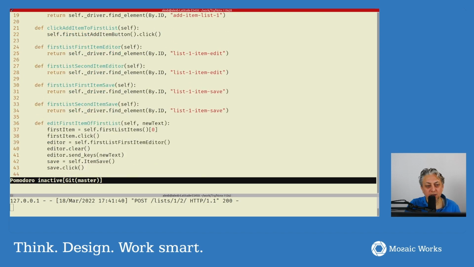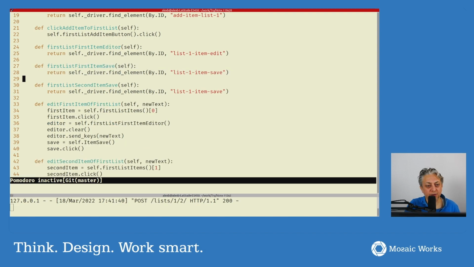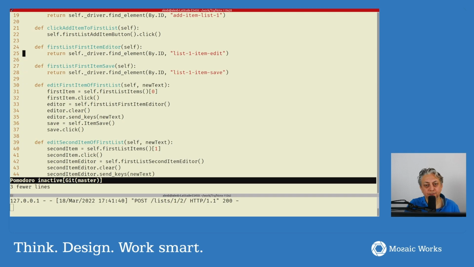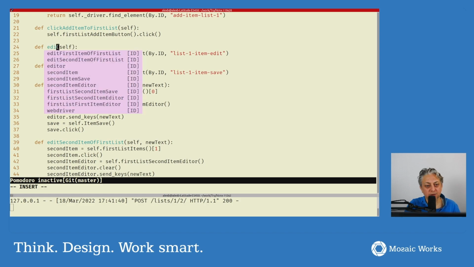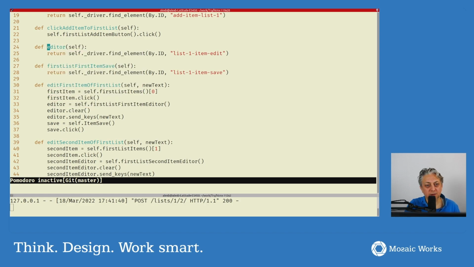And so what I need to do is to remove this, have here editor, no, first list, first item, editor. Let's call it item editor.